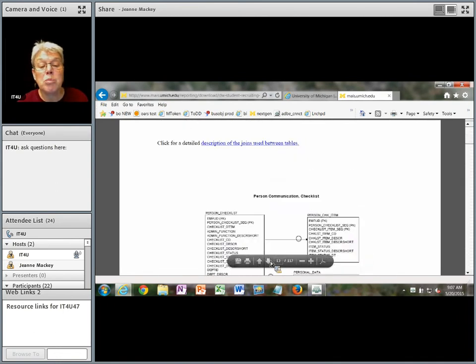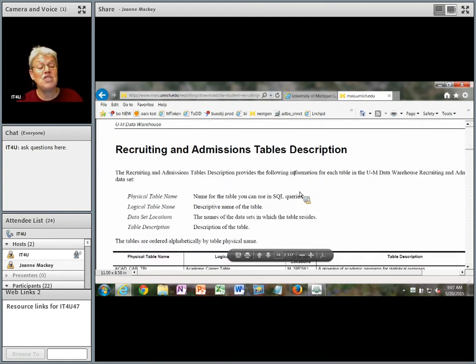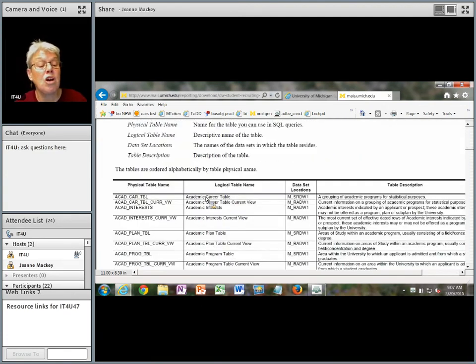So it's fairly complicated, right? But when I get down to here, here's where it tells me what's in each table, right? So when I'm looking at the names of the table, it tells me exactly what it means, and it gives me a little description. And then it does the same thing for each element.